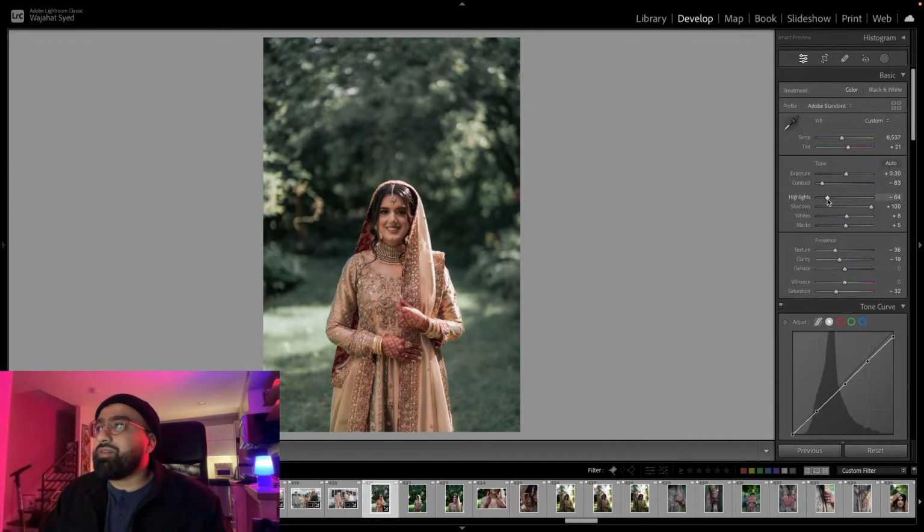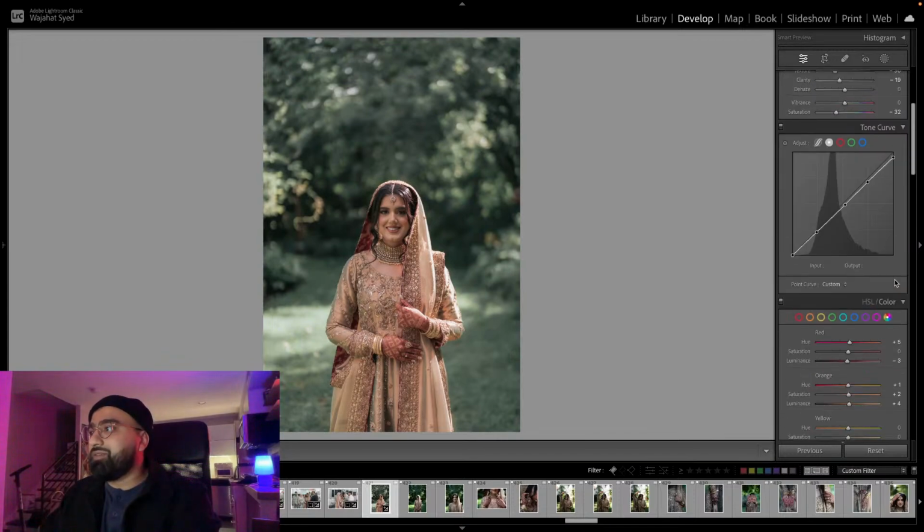My goal with these photos is to make them more film-like. Do you know what I mean? In order to achieve the film look, I've applied my preset and I'll tell you what's in it, what kind of changes. Obviously I have these tone curves.